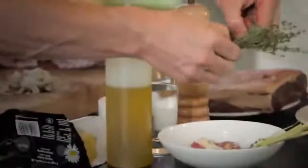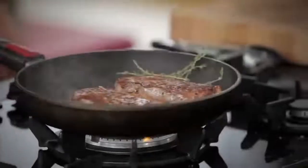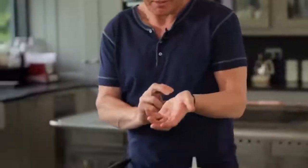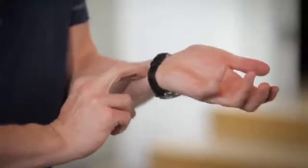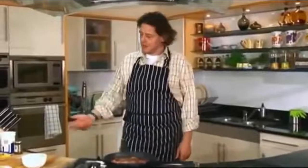A little bit of thyme. It's really nice to get that nice, fragrant smell of thyme. A touch more. I quite like my steaks rare, so rare's here, opposite the palm, at the top. Medium is there, and well done is at the top of your wrist. Deglaze with some Worcester sauce, bit of cream, and it's delicious.